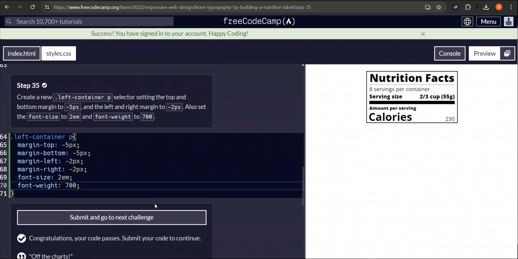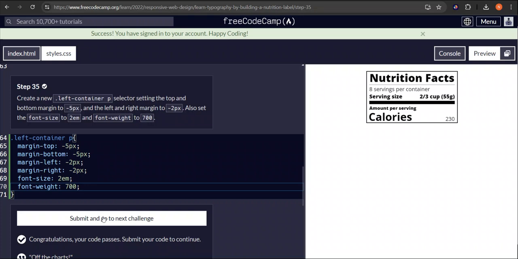All right, so that is it for step 35. On to step 36.